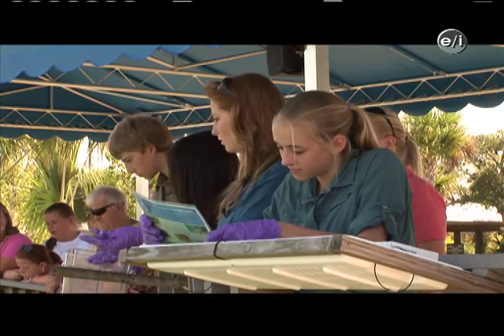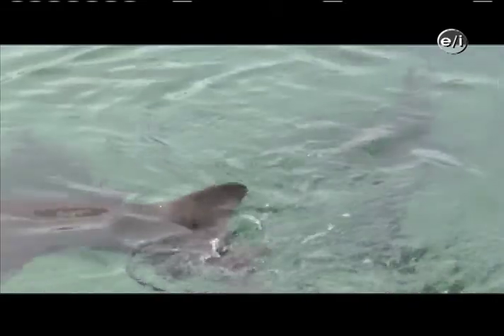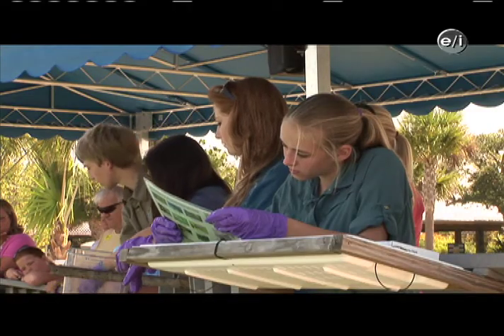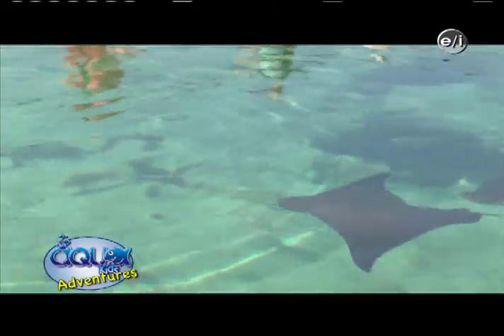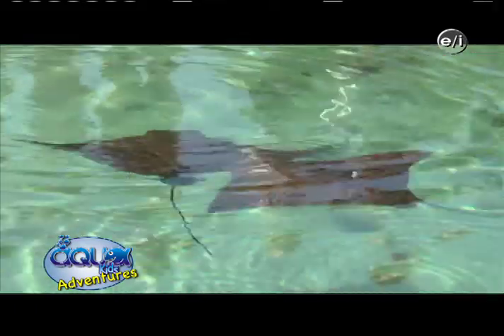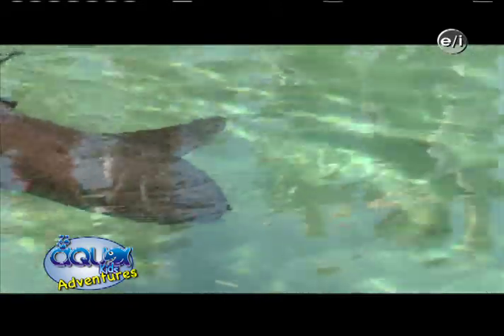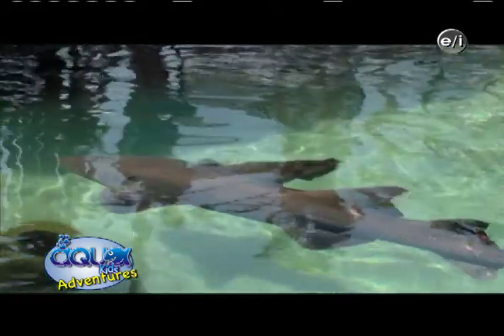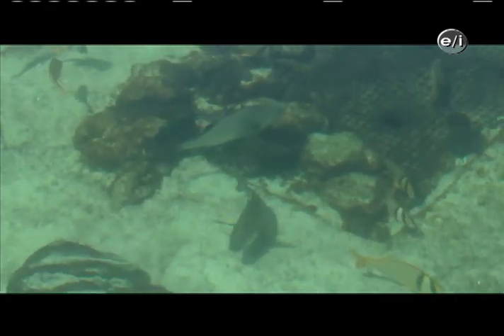So what's the purpose of this whole lagoon — what's your goal for having it here as a facility? The purpose of the lagoon is to showcase many of the species you would find in our local waters, because unless you're a fisherman you might not see any of these fish. But also to encourage stewardship of our local waterways, because by protecting the fish we're protecting their habitats and vice versa. Getting people to know these animals, such as at the touch tanks or seeing them up close, makes them more apt to be personal stewards of their environment.